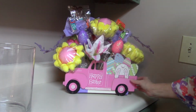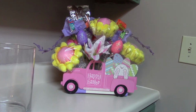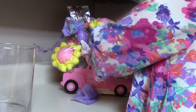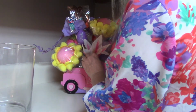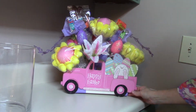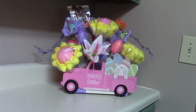And then just go back, and if you have some gaps in these areas, if you have some extra shred and tissue paper, just take the shred and just put it in there. And take your tissue paper, and that just kind of helps fill the gaps so all of that stuff inside doesn't show. But there you go, there's your beautiful arrangement, and stay tuned because I'm going to show you 2 more using those same techniques.